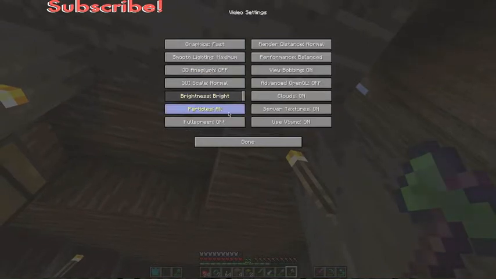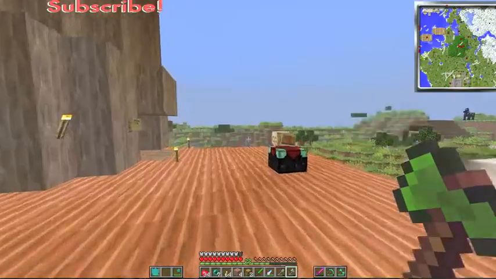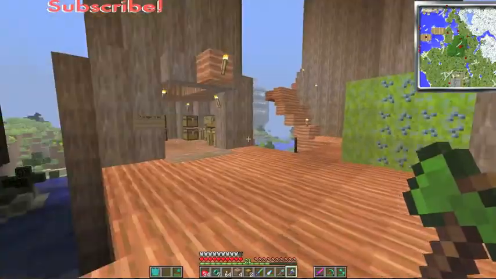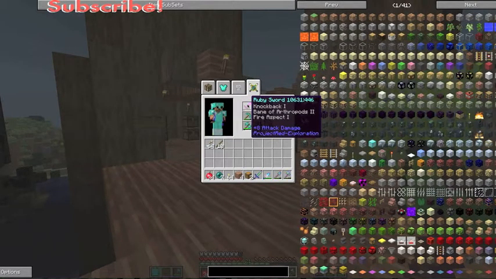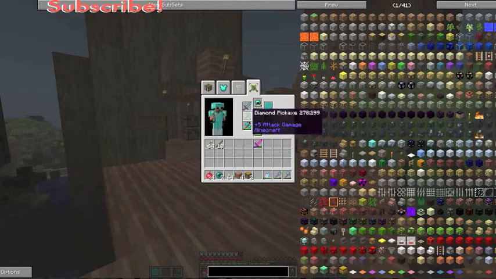Video settings, particles, minimal, off, off. Yeah, fast, smooth lighting off. Sharpness one and unbreaking one. Okay. Alright, battle gear. Knockback one, Bane of Arthropods two, and Fire Aspect two. Yeah, I could do that and just dual wield swords. I'm not going to though.